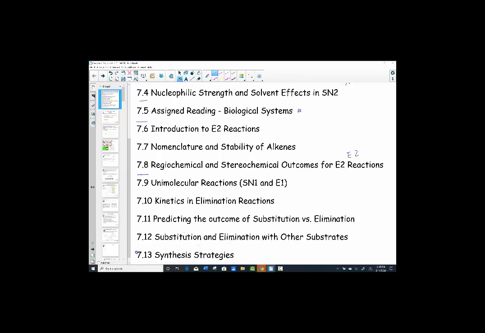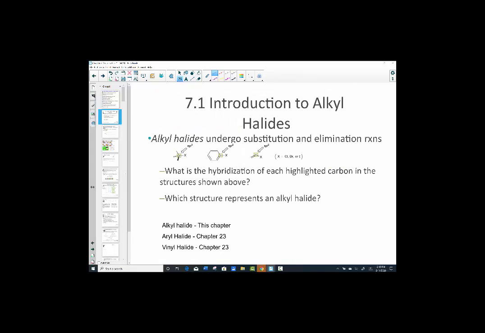So this is a big chapter. We actually have 4 days devoted to this section, and I'm looking at breaking them up into small lessons as best we can, but give yourself plenty of opportunity to practice. Chapter 7 truly is the first time that we are investigating mechanisms and the outcomes of competing chemical pathways.